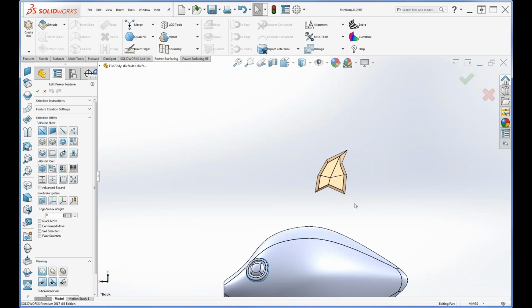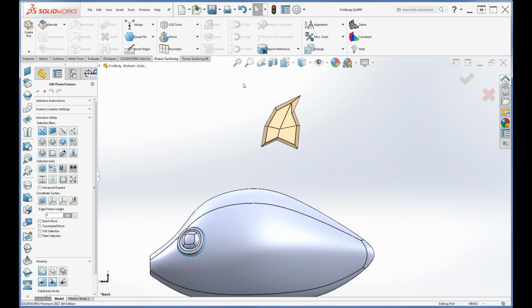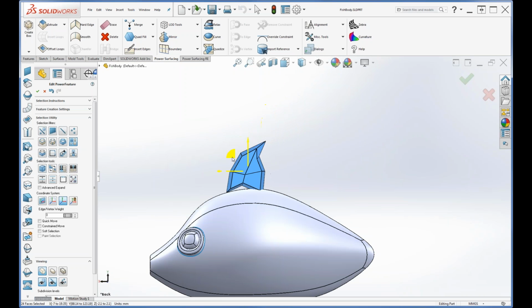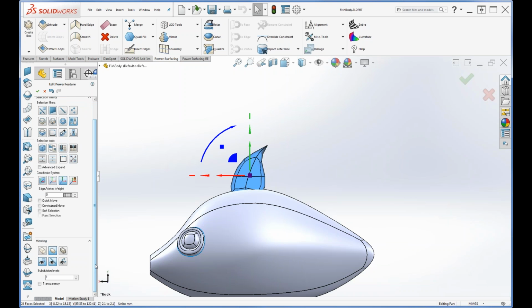If I zoom out, there he is right there. Go ahead and select it. Actually, what I want to do for selecting is switch to select by element. That's going to make a few things easier. I'm also going to switch from control mode to sub-D. Because it was imported and could have been a very heavy model, I need to bump up my subdivisions to our normal 3. So I'll go ahead and pop this guy in here.